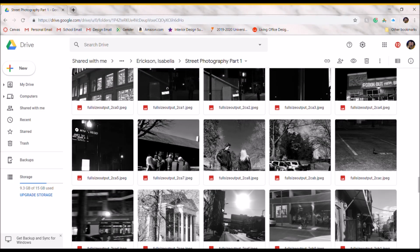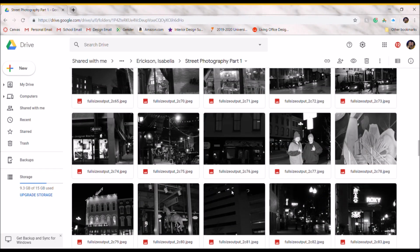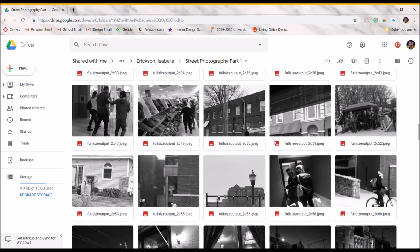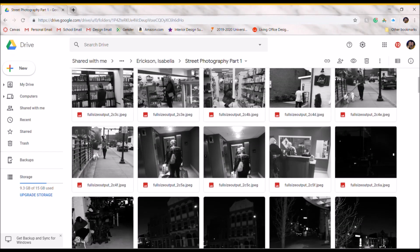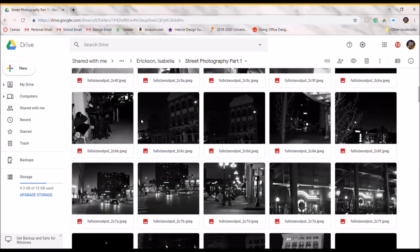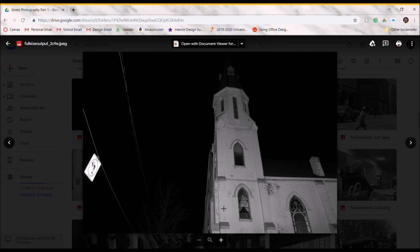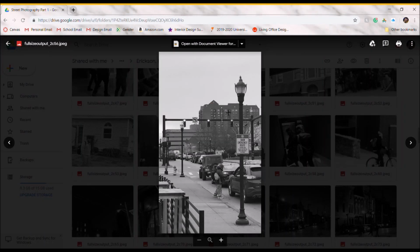Contrast is shown through black and white, which shows contrast very well, as it is making everything the same tone of color, so it makes contrast and texture stand out more. It's apparent in images where it's a building and then like the night sky, or like this image where it's the white chapel looking thing and then like the night sky, or this image where you can see the top of the apartment building versus the gray sky.